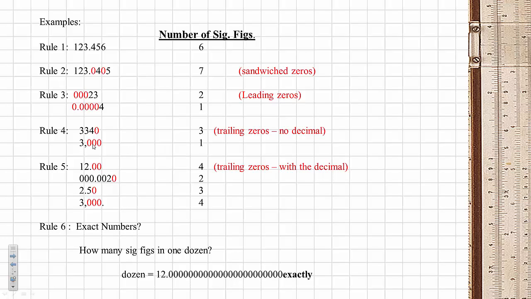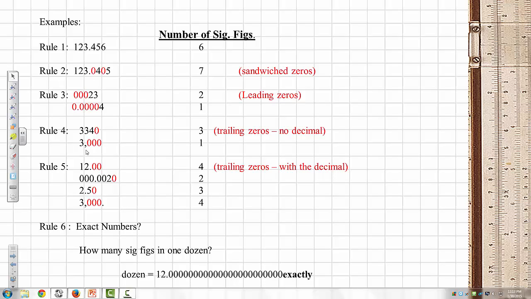Let's say for 3,000, we had a measuring device where the smallest division was, say, 100. So we want to keep the hundreds place, but we don't want to keep the tens or the ones. What I'm saying here is we want to measure to the hundreds place, but we don't want these other zeros, the tens and the ones. How could we possibly express this number then? Well, the first lecture we had was on sig figs. So I'm going to put 3,000 here.